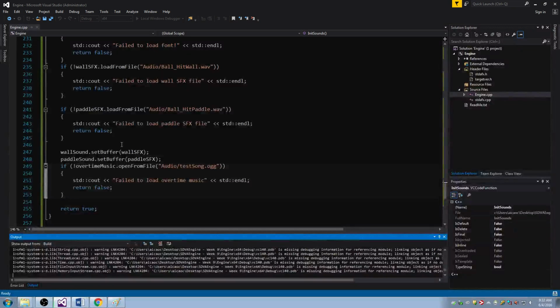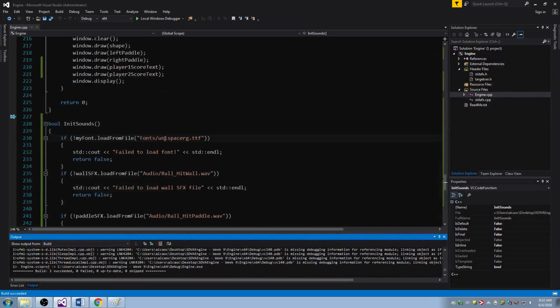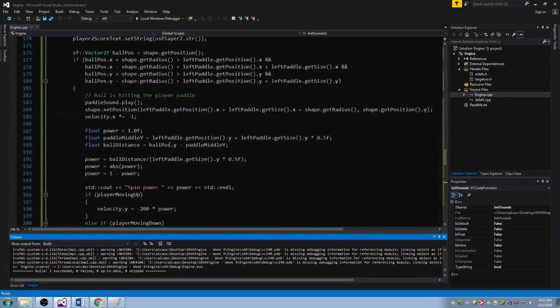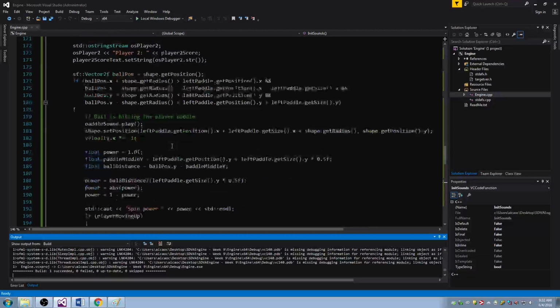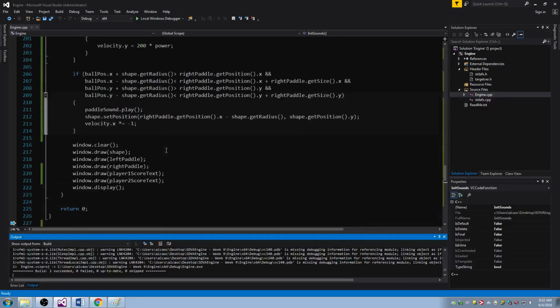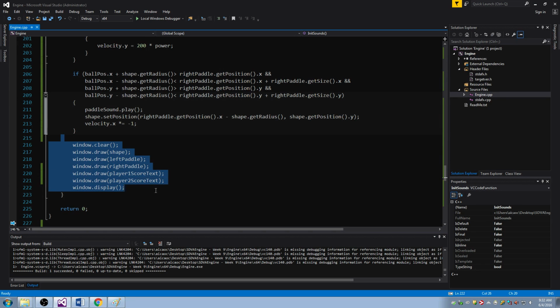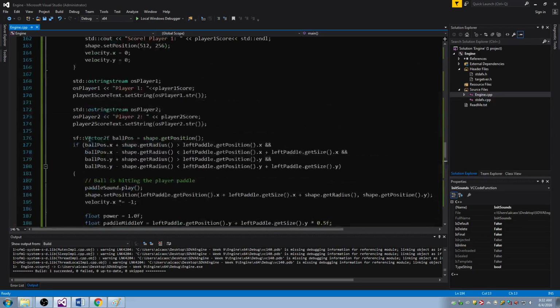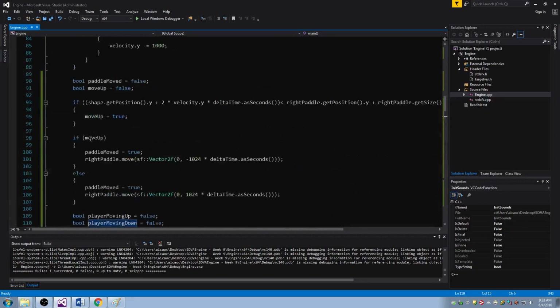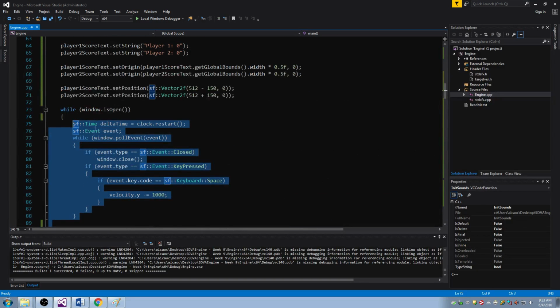Let's do this for one more block of code, and then I'll be done. Two more blocks of code. So one of the most common, the first things that you do when you're making a game is actually to break apart all of your game logic and your rendering logic into two separate sections. What I want to do is I want to take all of this logic here and move it into a function, and I want to take all of this logic here and also move it into a function, like so. Okay.